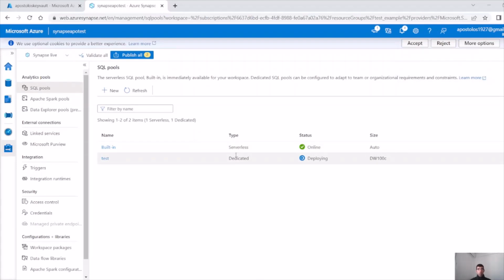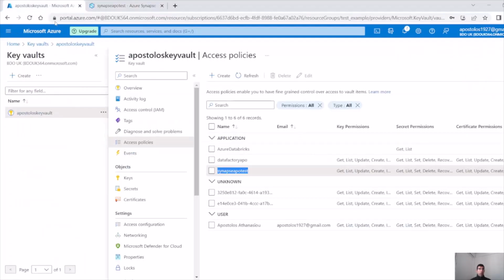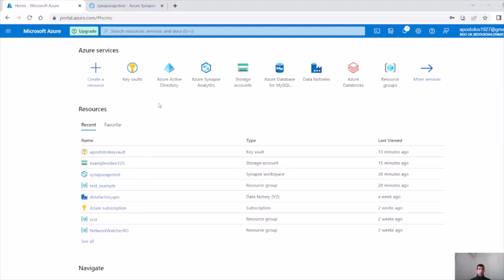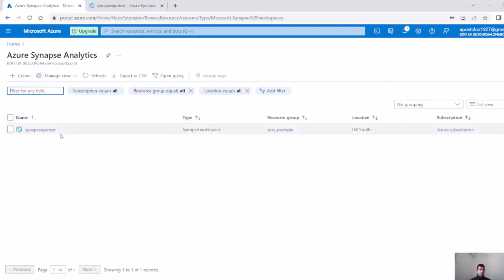And we can bring data from the data lake, create a data pipeline actually, bring the data from the data lake and store the data into this dedicated SQL pool that we are going to also create a table inside that. But let it finish. So it's deploying right now. Let it finish. And let's go back into Azure Synapse.